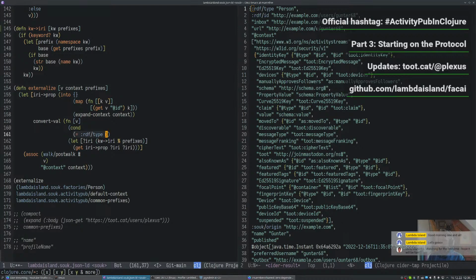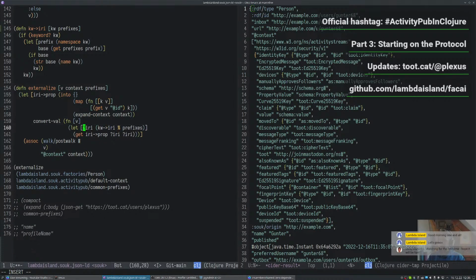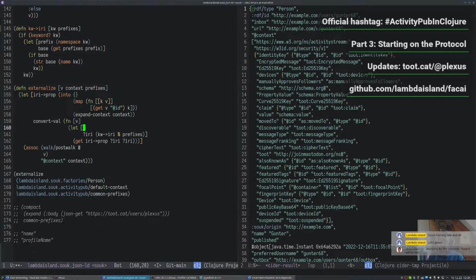Actually, we should do that as a first pass. If V is RDF type, turn that into @type.